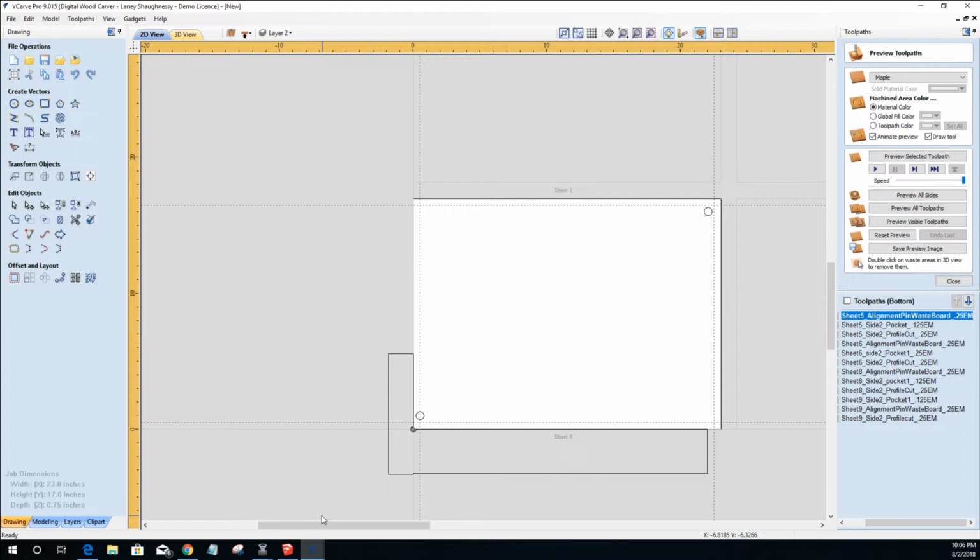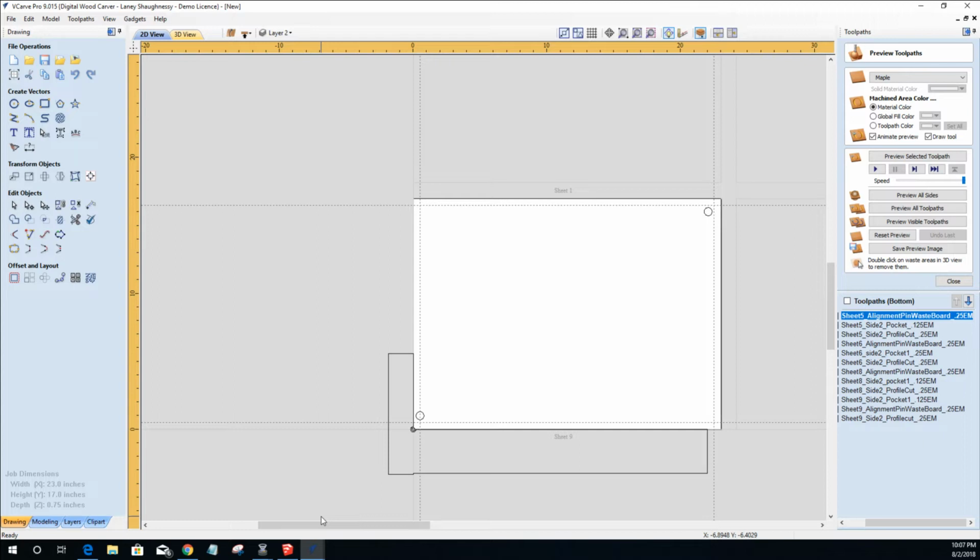And hell, if we had to put it off for a week or two because an emergency job came up or something, and we had like 10 other jobs we had to get done, and then 10 days later we wanted to come back and go, you know what, actually, we need to finish up that project. You could literally come back and zero out your machine anywhere, X and Y, pick any spot, X, Y, 0, zero out the machine, and you can run the wasteboard hole toolpath from the X, Y that you zero out. Drill those 2 holes.